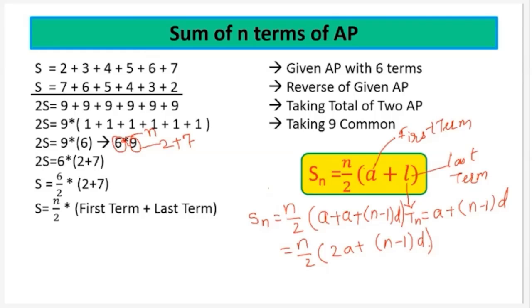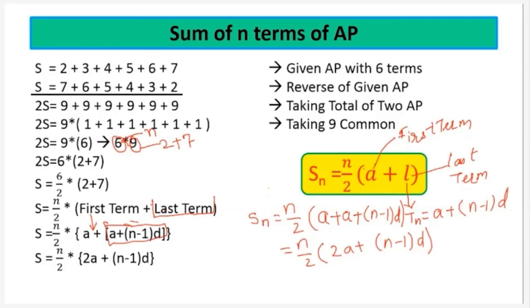It is another formula. आएगा, इधर भी आएगा, देखो अभी. So what I'm saying is n divided by 2. First term को here I said first term. First term के बदले में क्या लिखा? a लिखा मैंने. और ये last term के बदले में मैंने अभी जो लिखा था वही लिखा. This is last term. Correct? Then further, n divided by 2 into (2a plus (n minus 1)d).